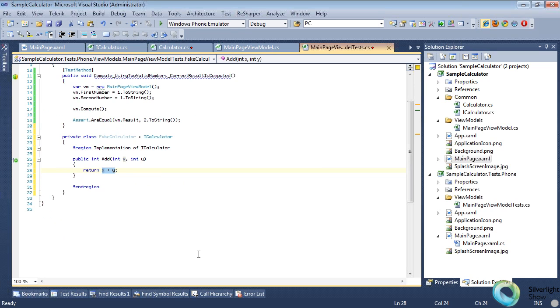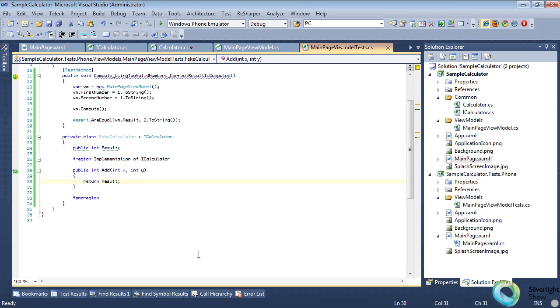I want to create a very dumb class that does exactly what I want it to, and that does not contain any logic. So I want to add a public field here that I can use to tell this fake calculator what to return, and it should return whatever I have configured it to return.